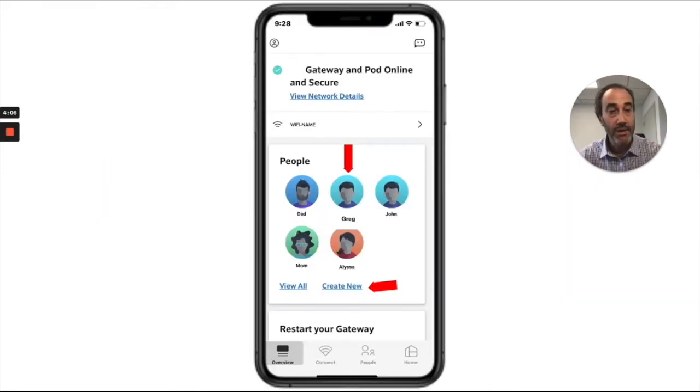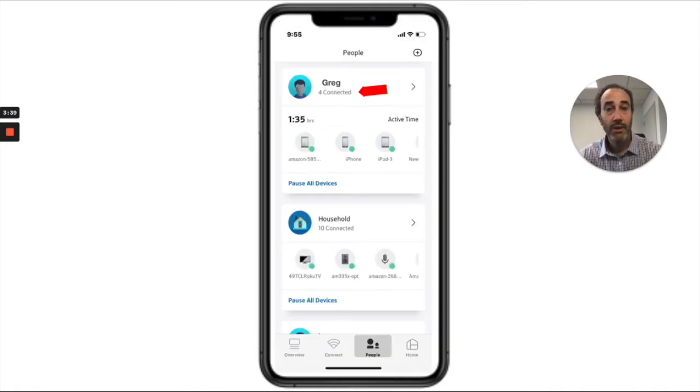Basically, the way these are designed, it's very similar to third-party apps from the last several years, where you create a profile. In this case, the one that I'm using here, they call it the different people in your family. So you have the mom, the dad, the three different children, in this case, Greg, John, and Alyssa, and you can click Create New to continue to build new people or new profiles. And the way it works is that for each child or each person, you're going to assign the device that the Wi-Fi automatically acknowledges to a certain profile, and then you could set limits for that profile, which then goes to all the devices under that profile.